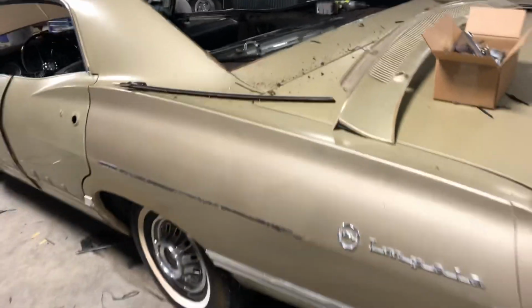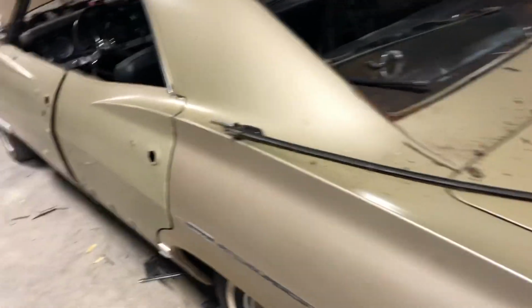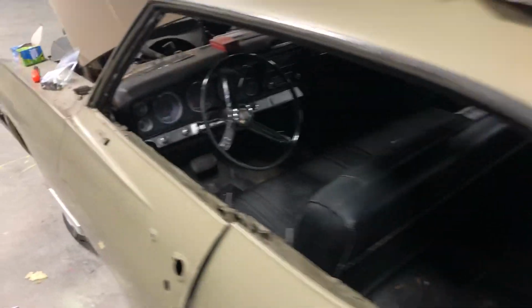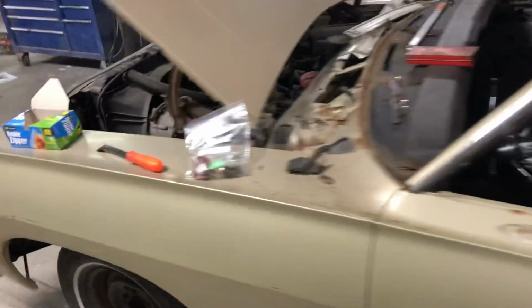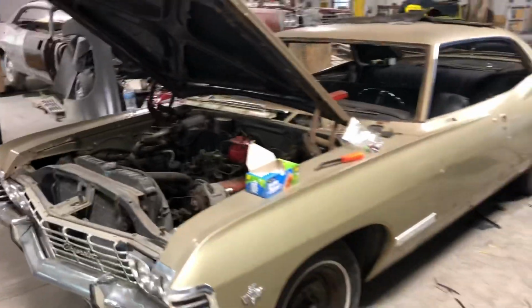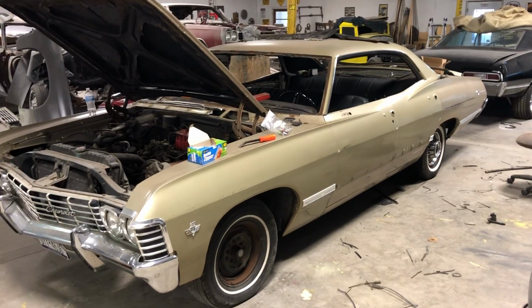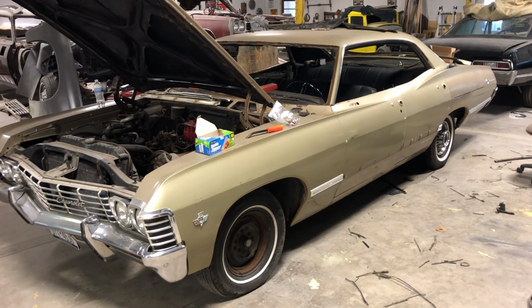There's a lot of people that said, oh, I really wish I would have bought that car. I'm like, yeah, you should have. Because really, the car by itself was worth what I asked for it, but then the car came with so much more. And it went to the right person.